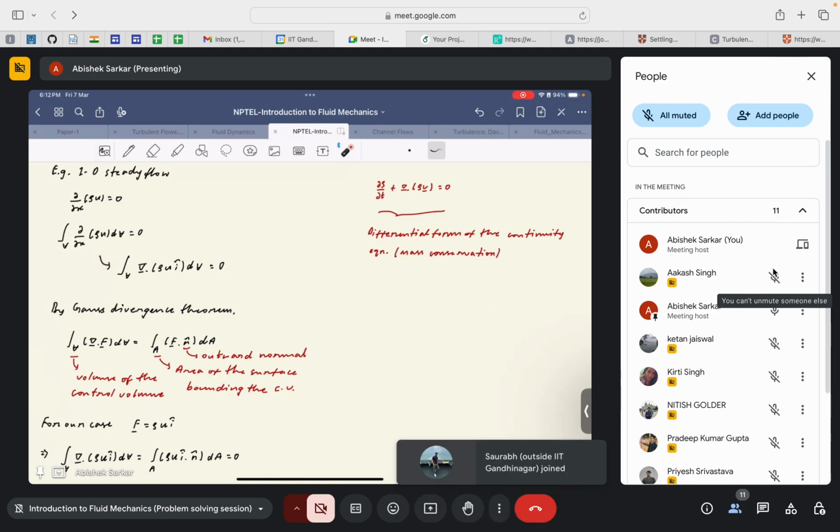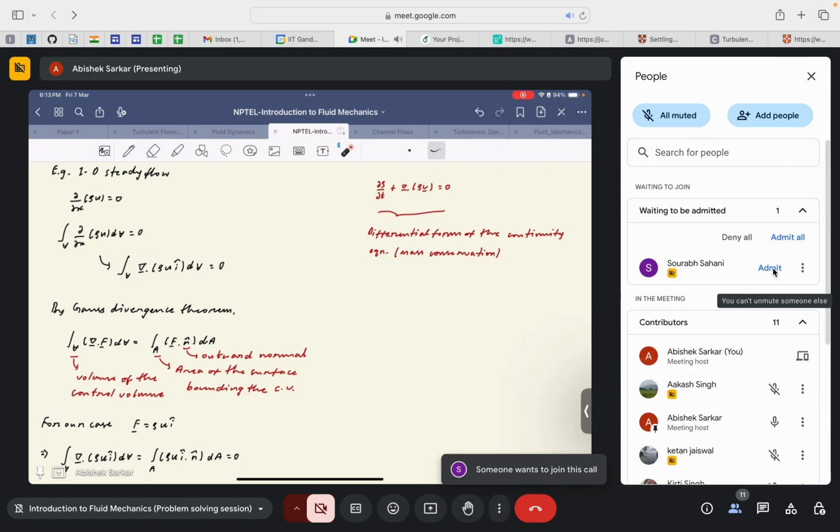Okay, then we can generalize it a bit further. So we can write this in the form of this, where this inverse triangle or delta is the nabla operator, and we are doing a dot product between this nabla operator and rho u i cap, where rho u i cap denotes the mass flow rate in the i cap direction, or in the x direction. So it's just a generalized form.